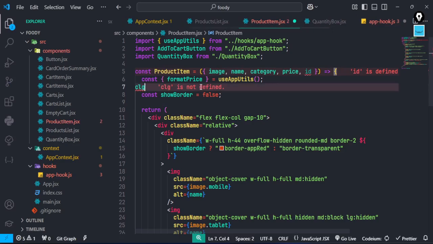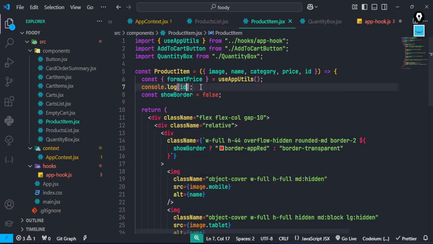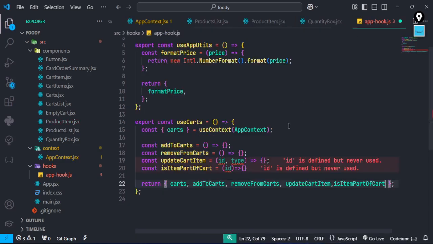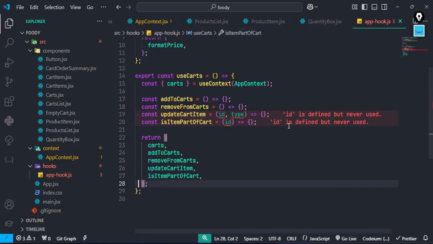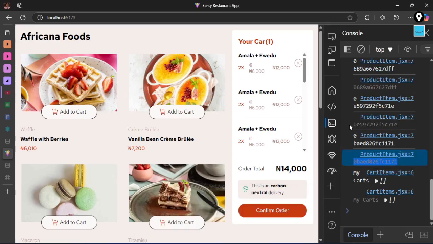So let me console log out the ID so you see what we're actually getting back for each one of the products, because this ID is very important. That's how your information is being looked up on any site that you're going with. There's always something that they use to uniquely identify a user, because that thing is always unique. And since it's unique, no two users have the same ID. Just like your matric number, you can use it to print out something because it is only for you. And here too, all our products come with an ID, and the ID is different. As you can see, each product has its own ID.